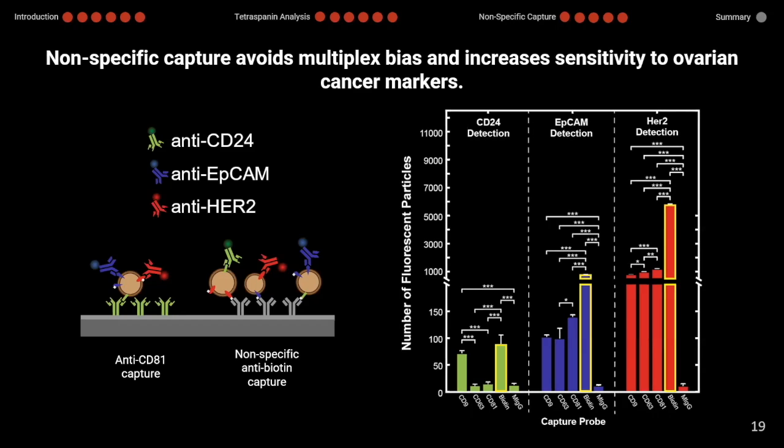The second thing that we looked at was our non-specific capture spot. For each of these three different ovarian cancer markers, we found that this non-specific capture by biotin was able to see just as many or more of these ovarian cancer marker containing EVs. This was especially important for both EpCAM and HER2 detection, as we were able to see 5 to 10 times more EVs when we were doing this non-specific capture compared to any single tetraspanin. Since the main issue right now with ovarian cancer diagnostics is this sensitivity, this could be really important. Using this non-specific capture method may be a great way to get around the sensitivity issue and really increase our sensitivity and use these EVs to the best of their ability.